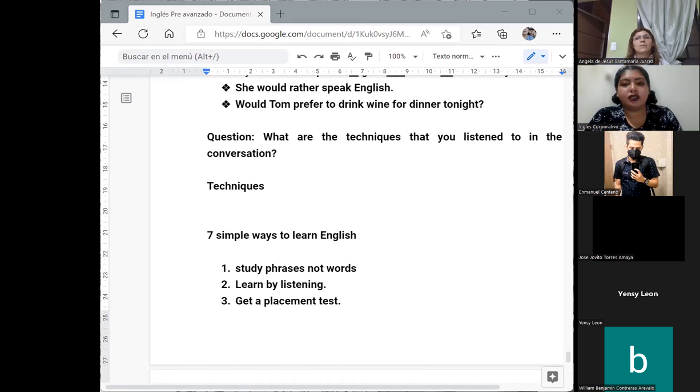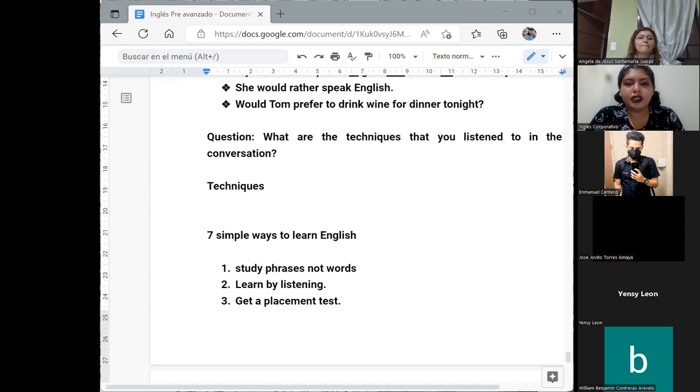I watch animated series or movies in English language with English subtitles too. That's very good. I have an application on my cell phone called WordBit. This one is very interesting. It's very useful because it shows you a new word or a new phrase when you unlock your cell phone. It is divided by levels. It shows you a phrase depending on your level. That is very interesting because you are seeing one word per day and you are not having a lot of information. In this case, we are going to use quality, not quantity. And that is kind of interesting.